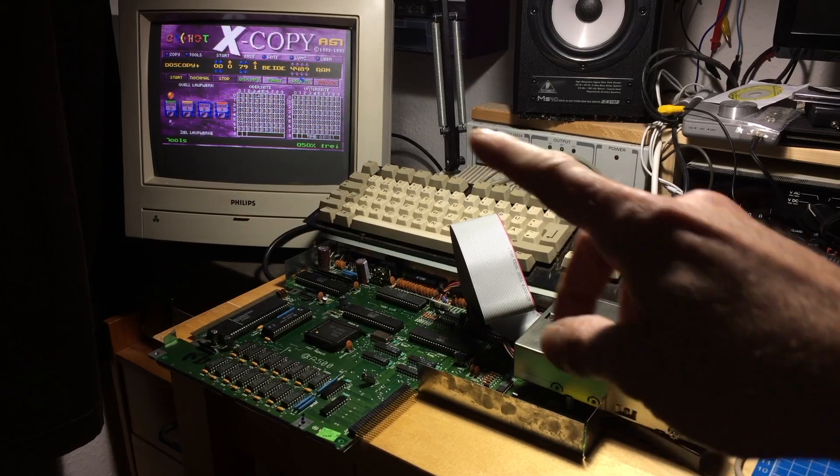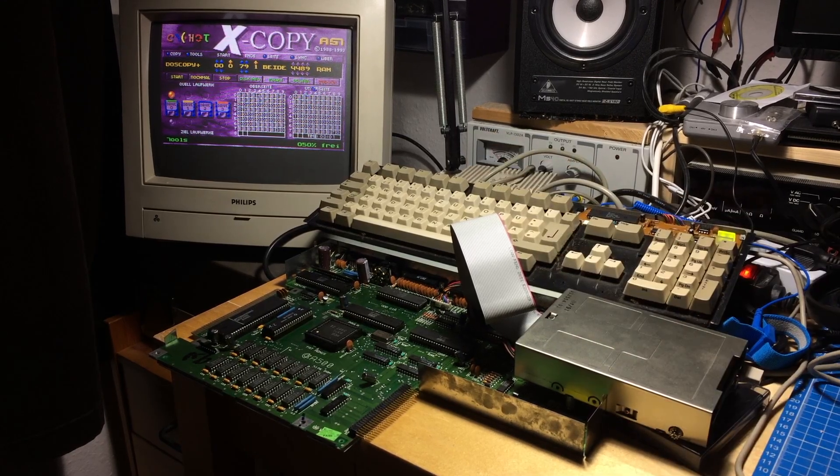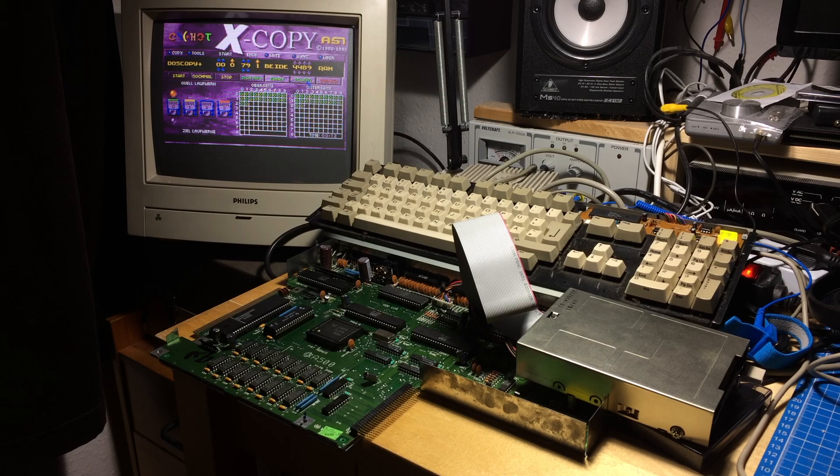Watch the LED — you can probably see what I mean. I'm pressing down on the disk a bit, and it reads the disk again as if I had re-inserted it. Even if I do it ever so slightly — yeah, that's not a good sign. I have Xcopy running there. We can check the disk here and it seems to have some issues, but I suppose it's working pretty nicely. I think I'll give putting some contact cleaner in there a shot — might just help. Maybe redo the contacts on the switches there.